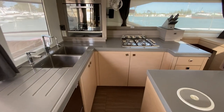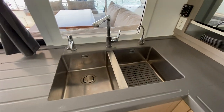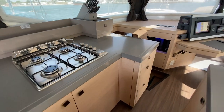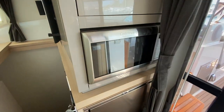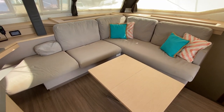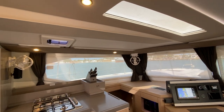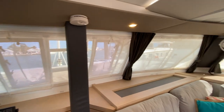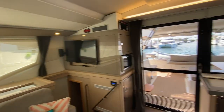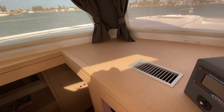The galley is unmistakably massive with everything you need just like at home: four-burner stove, gas oven, double deep sink, two refrigerators, an island, cutlery drawers, and a stand-alone freezer with a convection oven microwave. The salon has a 90-degree wraparound couch with an adjustable coffee table that also turns into another bed. All three lighting zones in the salon are adjustable and dimmable. Wraparound sunscreens help keep the boat cool, blackout curtains provide extra privacy, and multiple fans in each corner keep comfortable airflow going.